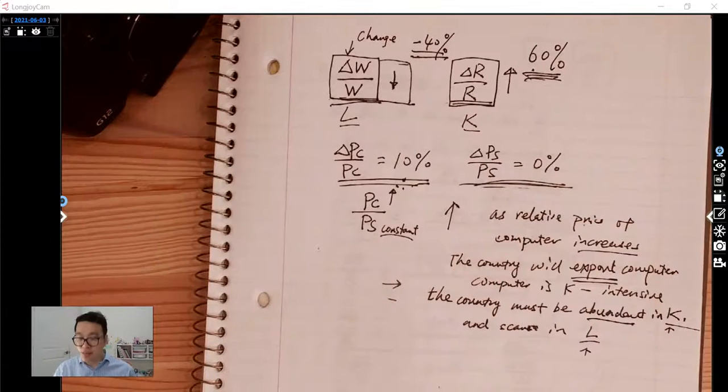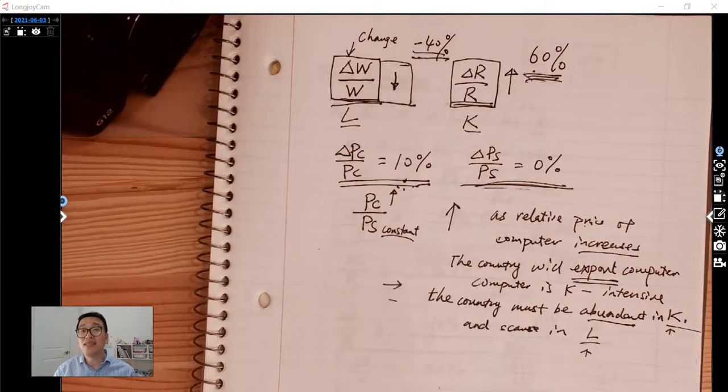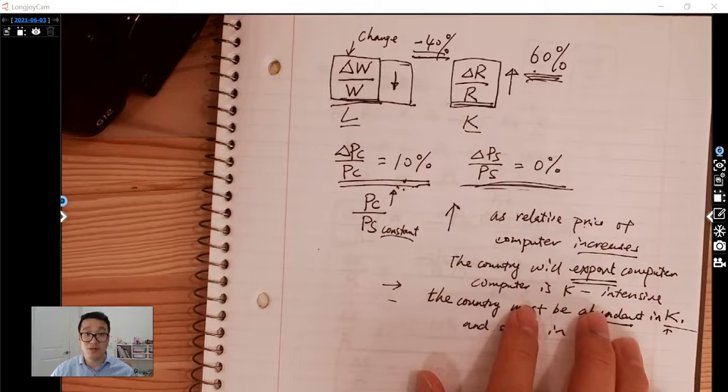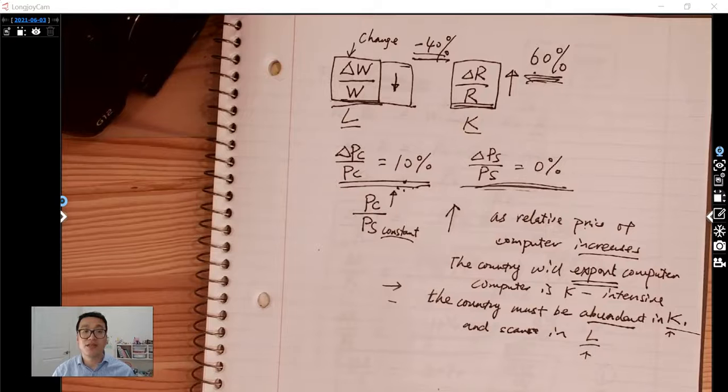So either way, if we compare the nominal change with the price change in both goods, we will find the real income change on capital is positive. So the abundant factor in this example will experience a real income increase. And the scarce factor, labor, in this case will have a real income decrease, no matter in terms of which goods. So that's about the Stolper-Samuelson theory. And it seems like these examples 100% completely support the theory.